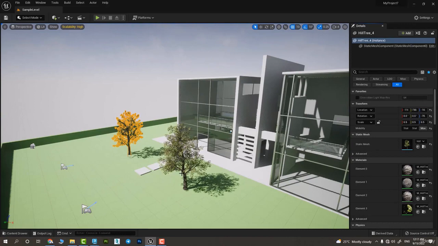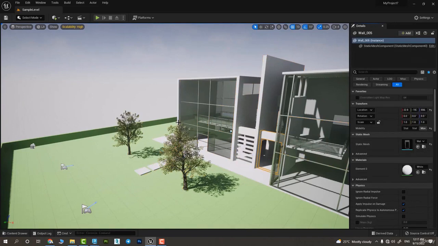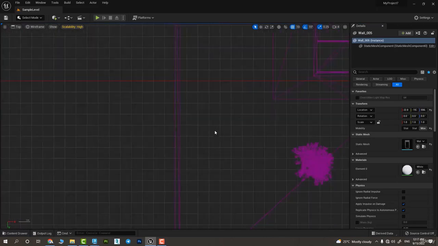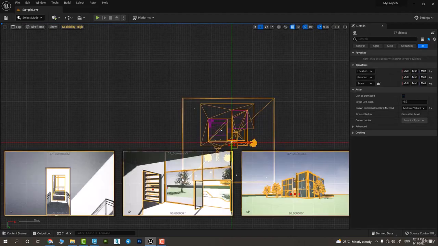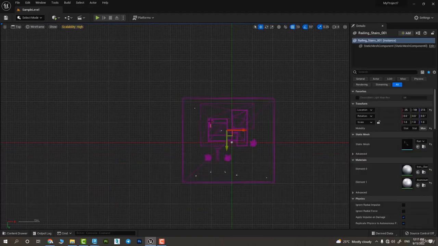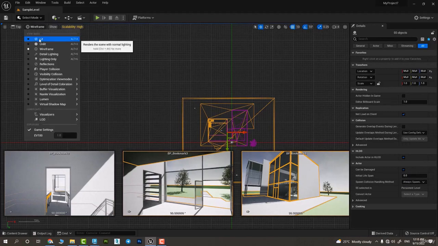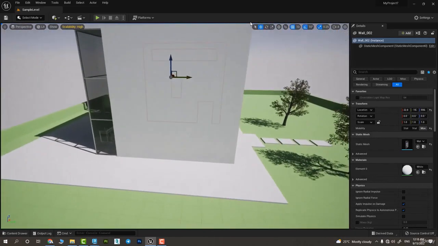I have to hold Control down on my keyboard and select the second item that I want to select. So as you can see, by holding Control down and selecting these items, I've selected pretty much everything. Okay, now if I wanted to use click and drag to select all of the items, I needed to go to the top view and just select everything like so. This would be another way of selecting a number of objects or items that you want. So you go to the top view, for example, or any view for that matter, and then use that with click and drag.